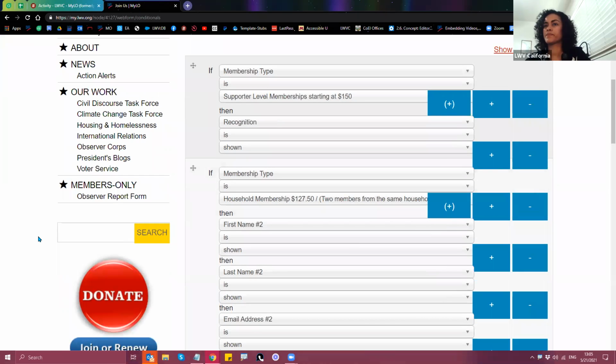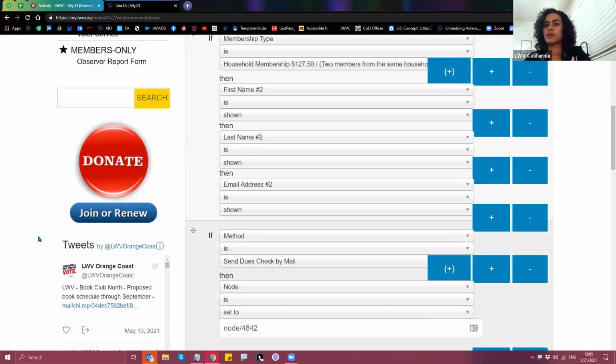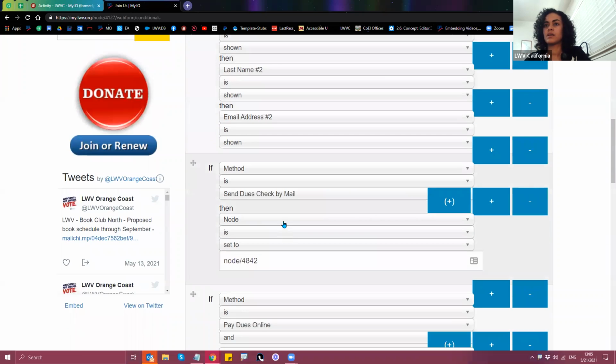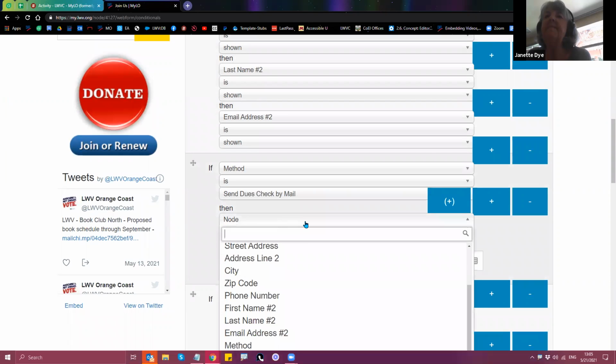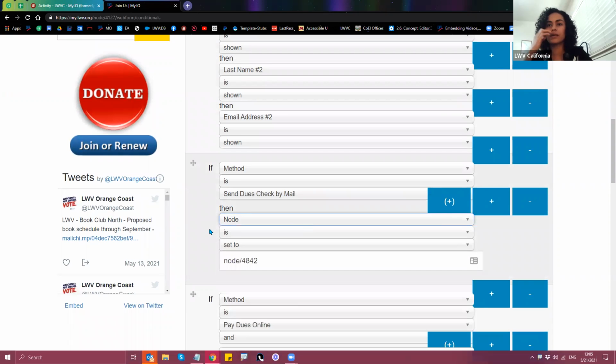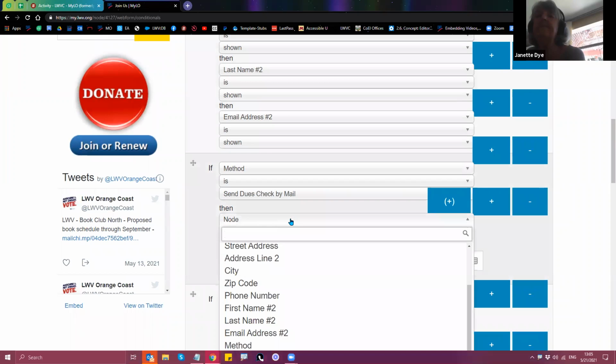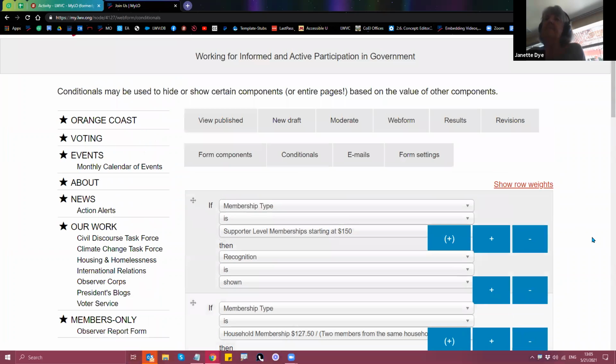Do you see where I'm setting nodes? Okay, so you've created, is this a form component? Yes. Okay, so I'm gonna open form components in a new tab.